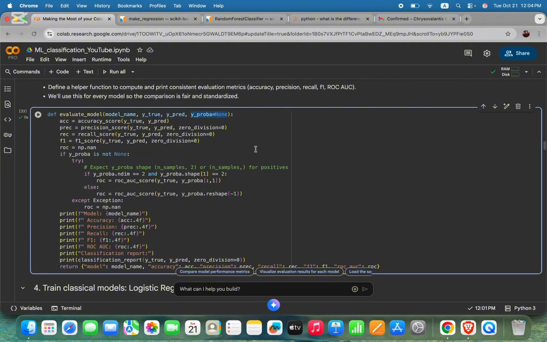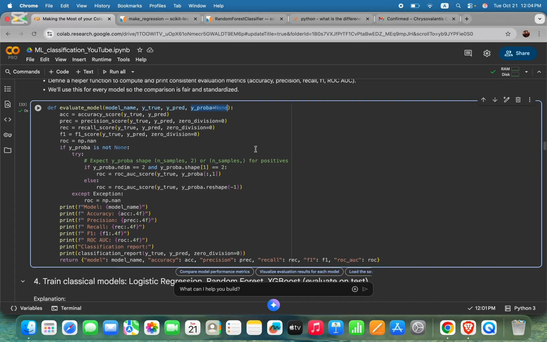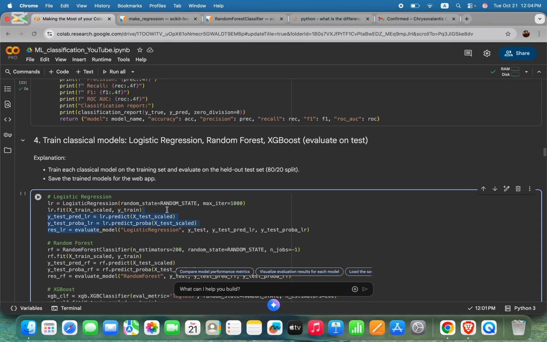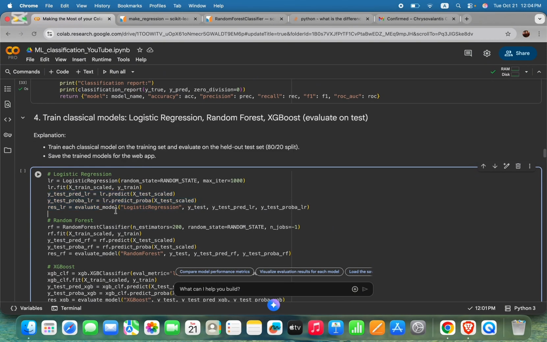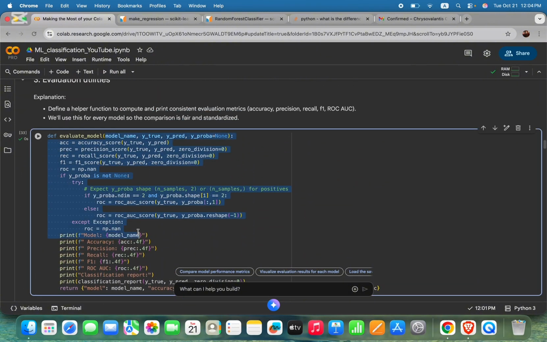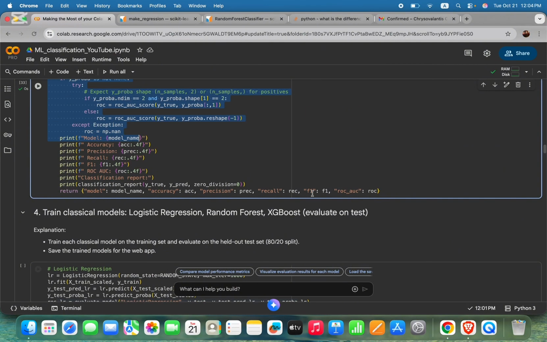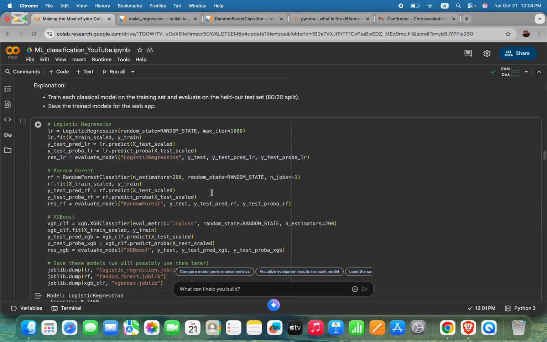The first column is the probability for a no, and the second column is the probability for a yes. So you can do that with logistic regression, and then you pass everything into this function we created here, which calculates for you all the metrics that are defined over here. And it also prints a classification report.